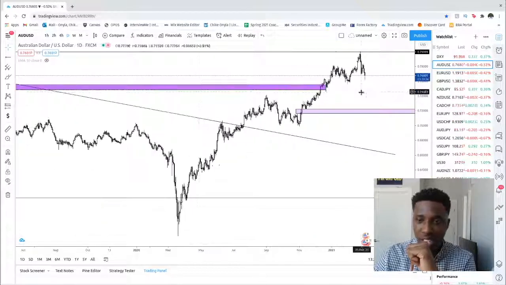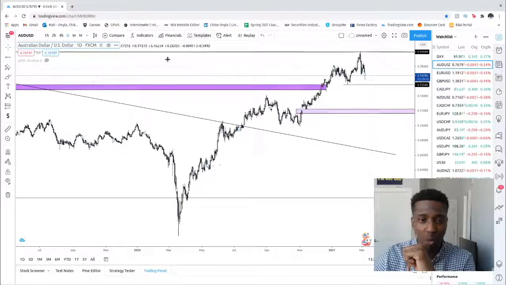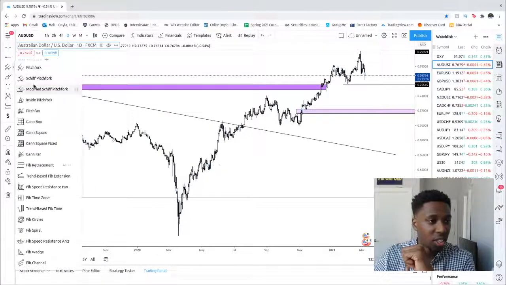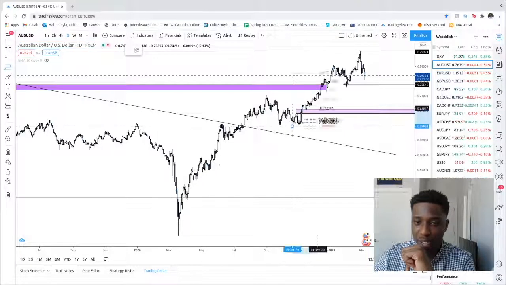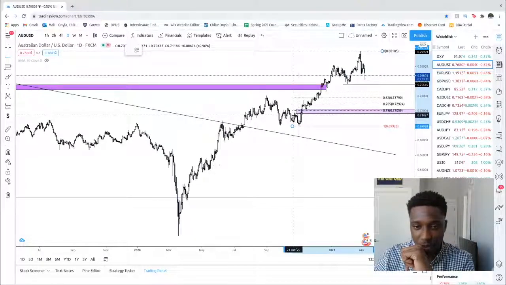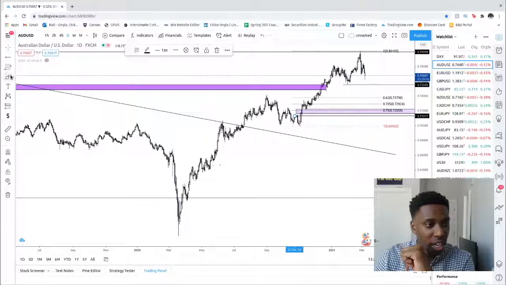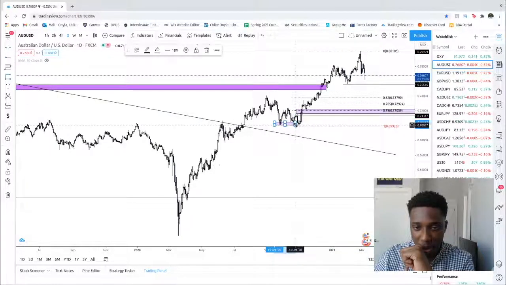Where do I expect it to stop? If it goes below this point, we'll probably be looking at shorts for a while. Probably see it retrace all the way back down from this point, maybe all the way up to here, right? You can see it come down at these levels, probably fill out this candle, the open of this candlestick, right? That took out the liquidity that rested under here, right? Smart money play here, right?